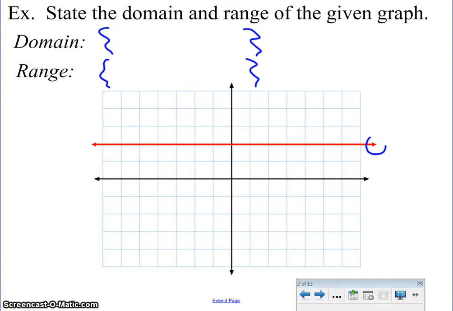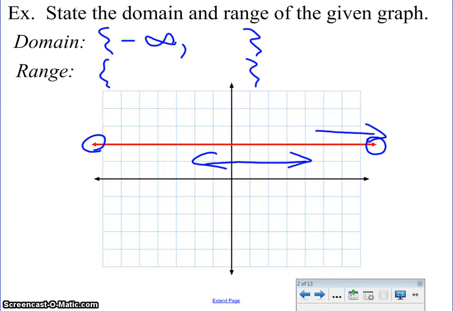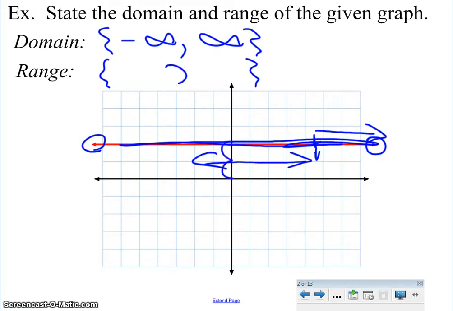All right, we see here that we have arrows going in either direction. So with regards to the x values, which is the left to right, it's going to continue in that direction through to negative infinity, and it's going to continue on in this direction to positive infinity. But as far as the range is concerned, it's not going up and it's not going down. It's staying consistent right here at your 0, 1, 2. So the range is at 2. How did you do?